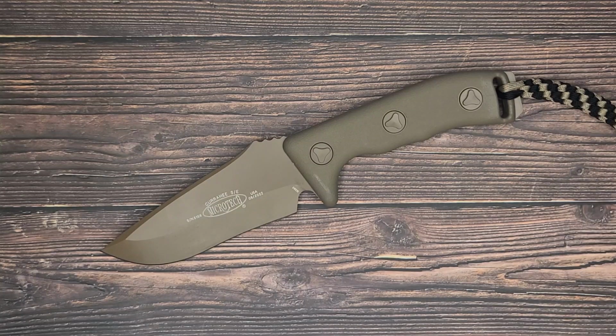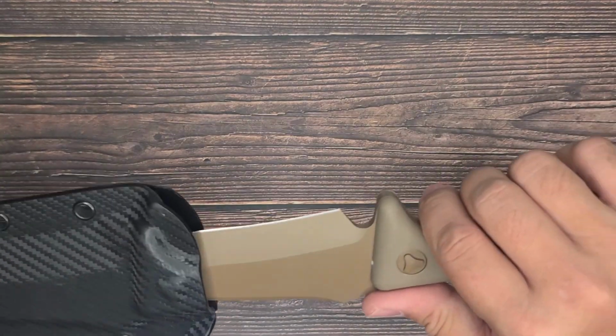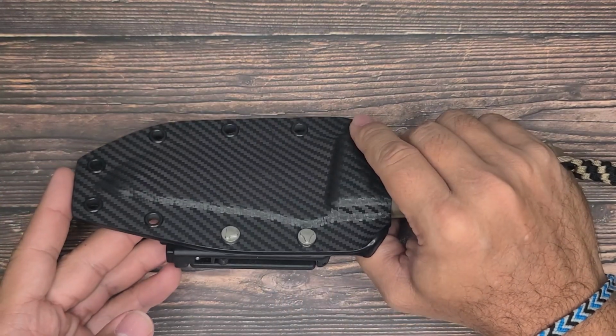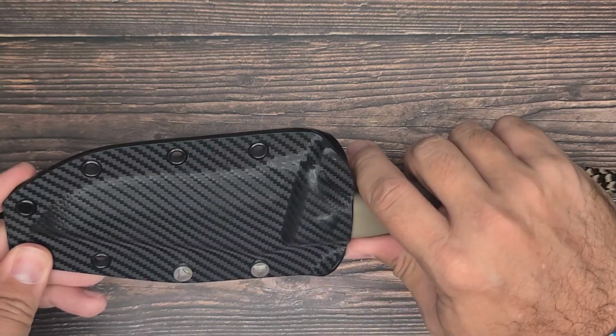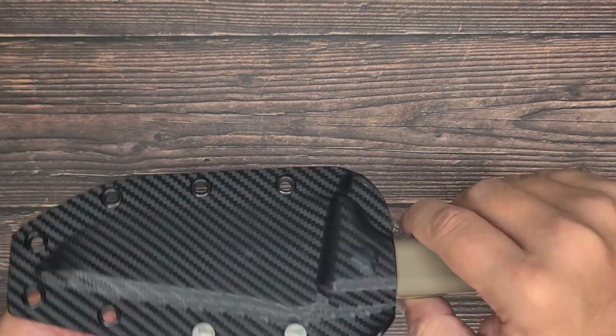Okay. Now let me talk about the sheath. So it comes with this sheath, and the sheath is very effective. It's kind of like this carbon fiber, Kydex composite kind of looking thing, and it's very effective. It really doesn't rattle. It's very secure. It doesn't fall out.